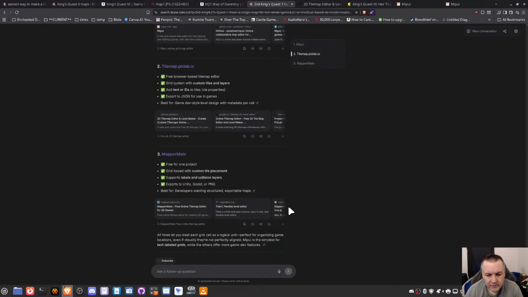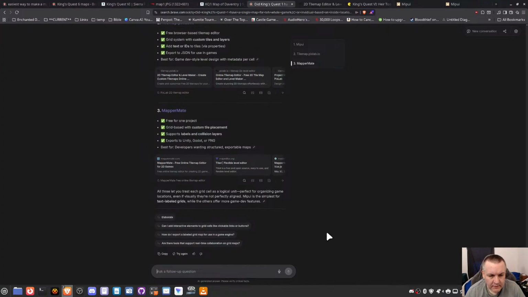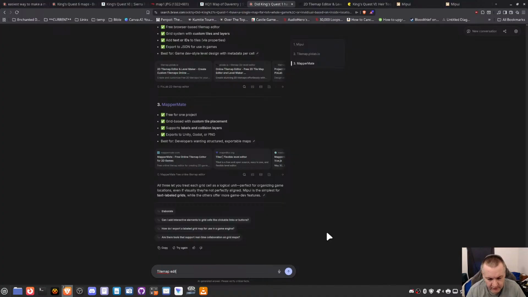So a tile map editor, while in a sense useful for this particular case, is in another sense not as useful. I don't need textures. I just need a space to fill in what a particular cell contains.